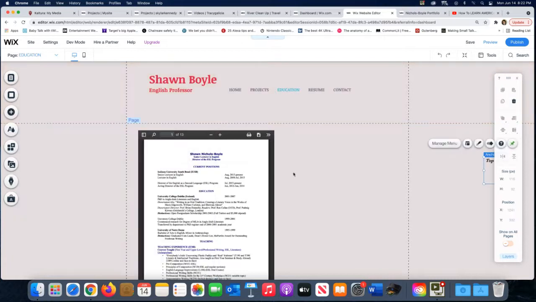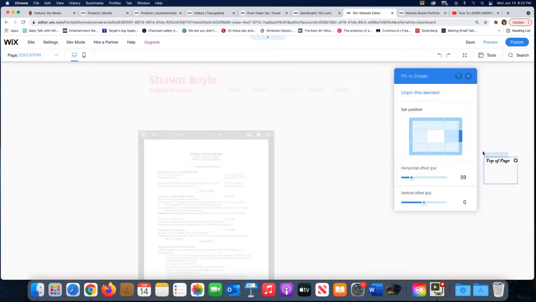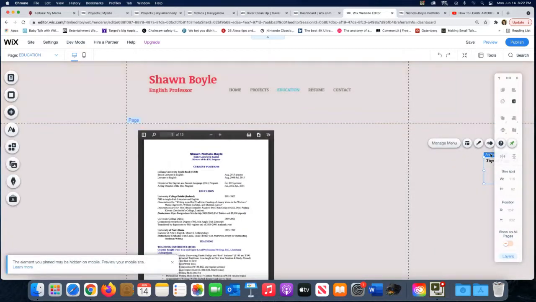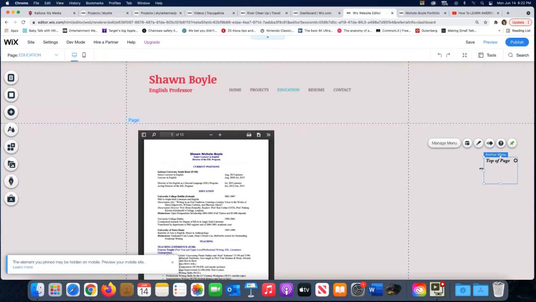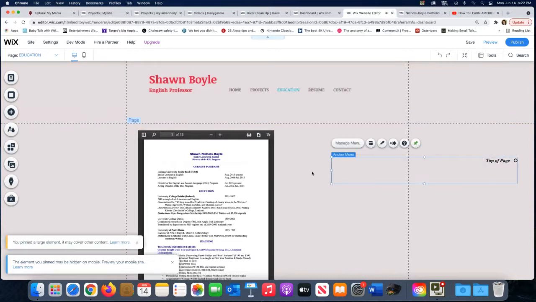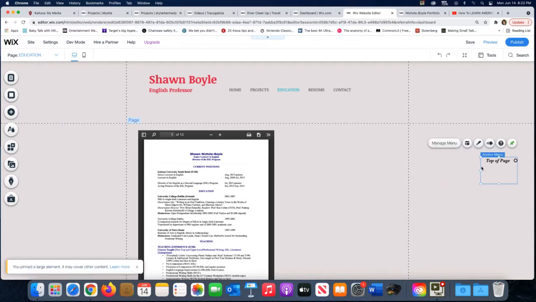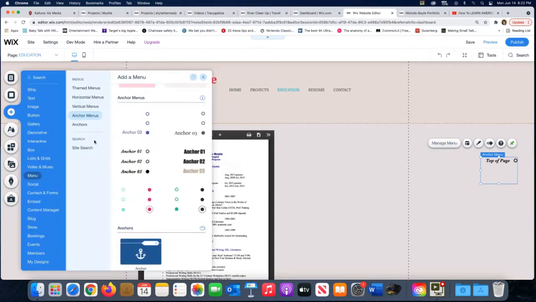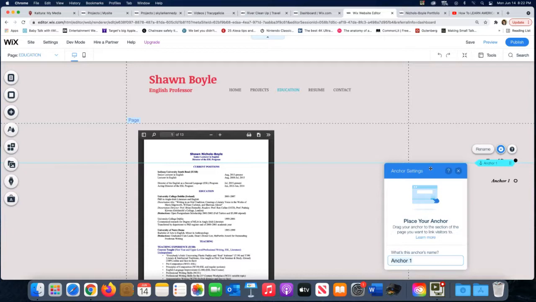Or I could just add an anchor itself. Nope. It sometimes does not like to be where you want it to be. Move over, please. Oh, it wants the menu to be on the side there. Okay, so regardless, you can manage the menu, or manage your anchor. So I'll just do an anchor to make it a little bit simpler right now.